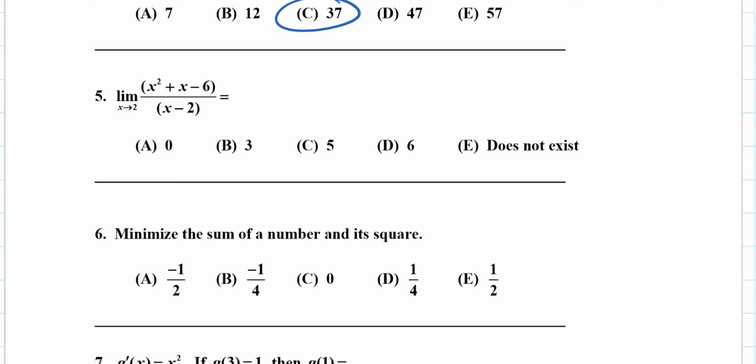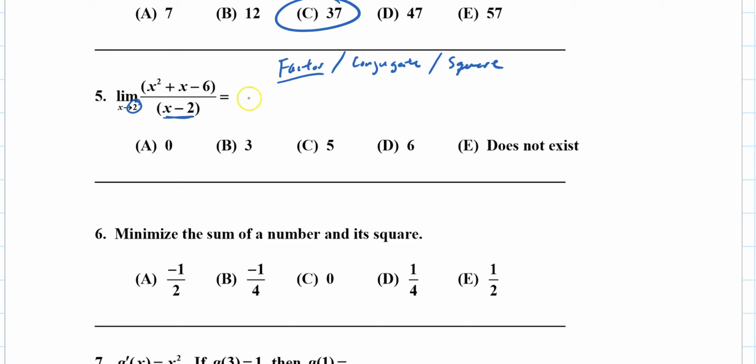Number 5, same thing. It's the limit as x approaches 2 this time of that function. I want to first check, can I evaluate the function at 2? That answer is no, because our function is not defined at 2. So I have to use one of my other rules. The rules we had were factor, conjugate, multiply by the conjugate, and we could sometimes square. So we had a couple different rules that we could use. We are going to try to factor this.